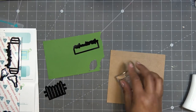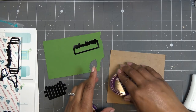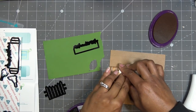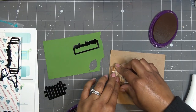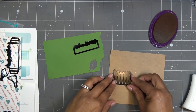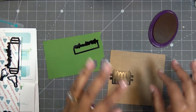So let me get my Friar Brown, because I'm using craft cardstock, so I can use a darker brown to kind of give it some depth. And I'll do a few of these, so 3 of them. We have the 3 apertures, so I think I'll put the fence all along, but you don't have to do that. You can do it wherever you like. And then I'm going to cut this guy, because some of this will be showing, but a lot of it won't be. And if I miss any pieces, I'll come back later with the same stamp and just stamp some more.